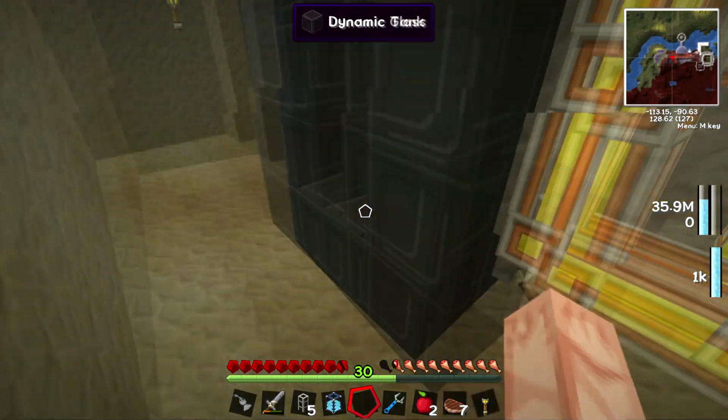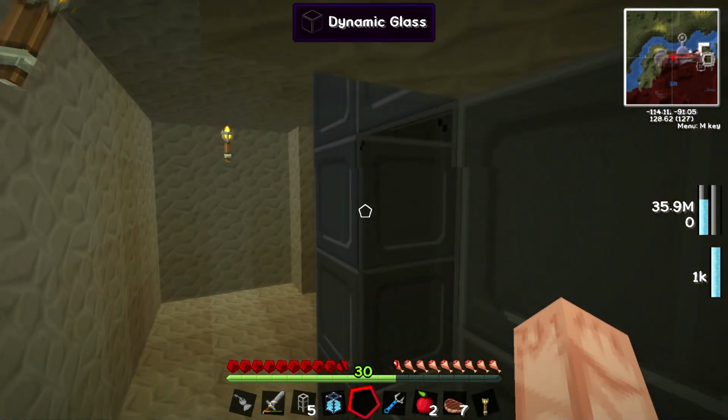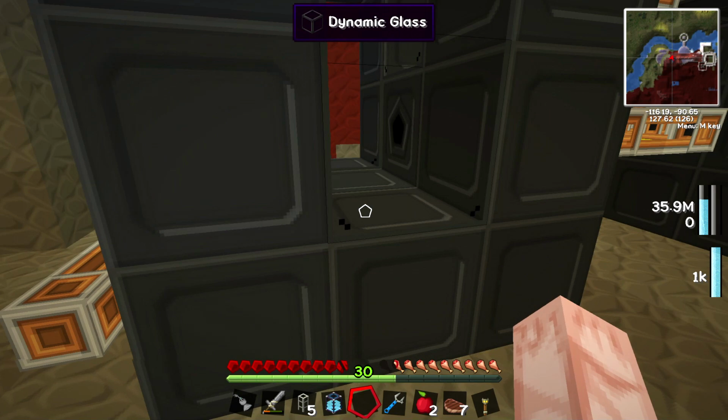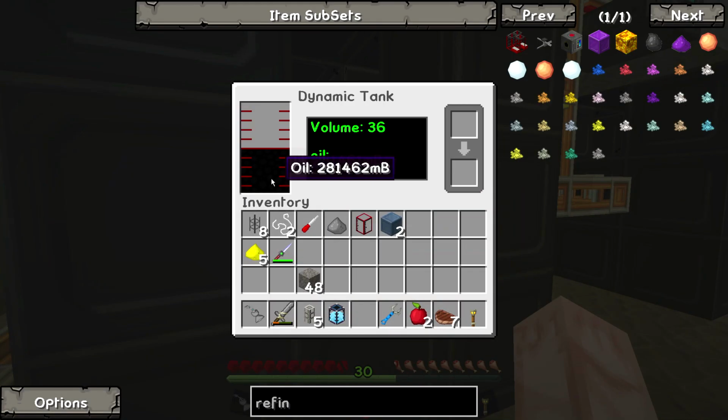Now, these are dynamic tanks from Mekanism. So this is definitely something that you can build with the pack as it exists. You don't have to add any extra mods or anything like that. For whatever reason, it doesn't render properly for me to show the fluid in the tank, but if you go in here, you can see 281 buckets of oil. That was dumping the tanks of oil that we had in the episode where I showed you how the airship worked.